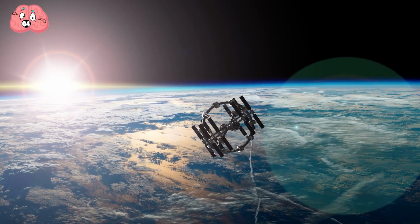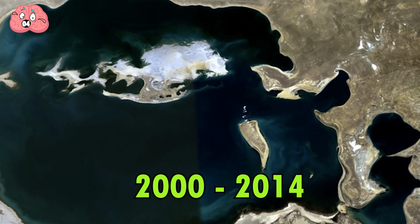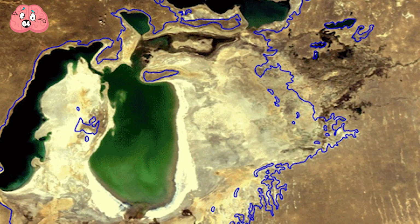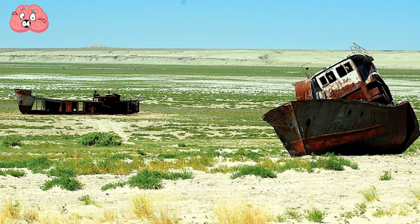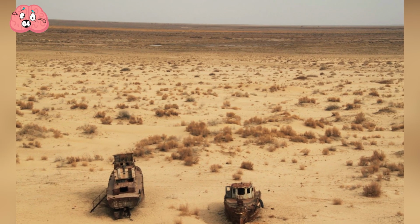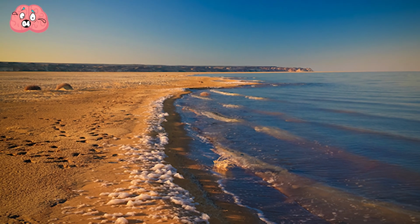Number 4. Shrinking Aral Sea. The images taken in 2014 show the result of Russia diverting water from the Aral Sea's water sources in order to promote agriculture, and leaving Kazakhstan and other local regions without water from rivers that traditionally supplied this large lake with hydration. The sea began to dry up, but not all of this can be attributed to Russian interference. Conditions in 2014 became extremely dry and resulted in much of the sea's shrinkage. While the body is called the Aral Sea, it is in truth an extremely large lake.